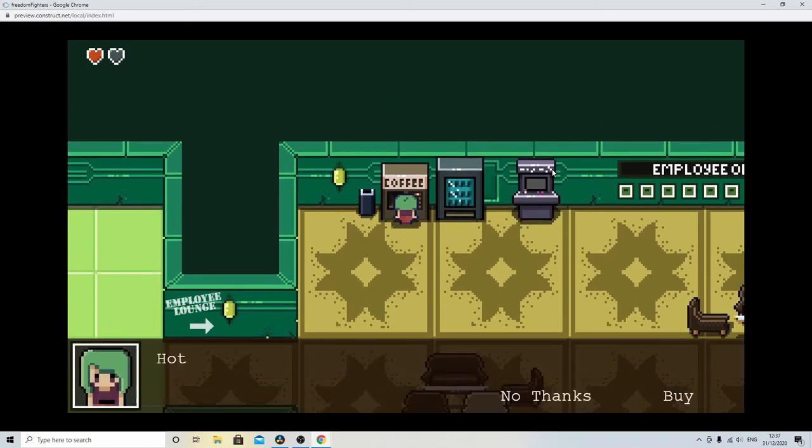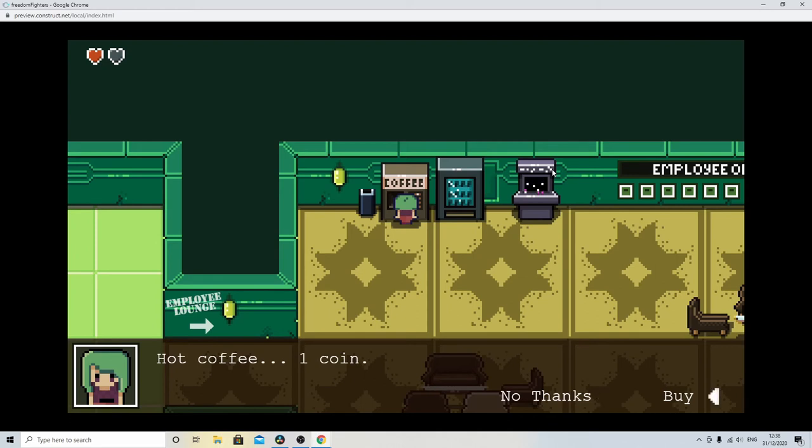So if you walk up to the coffee machine, it gives you an opportunity to buy a coffee for 1 coin. And yes, it's a coin. I really want to find a better word for currency, because I think coin is too Super Mario Brothers. If you can think of a better word, like Final Fantasy has gil, I'd like some kind of mythical currency that we can then use to kind of buy things within the game.